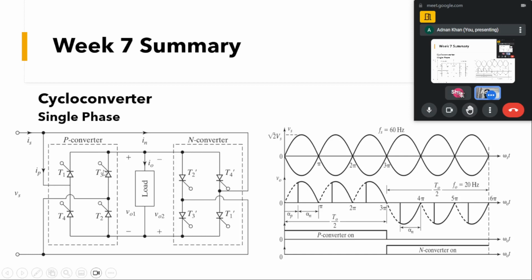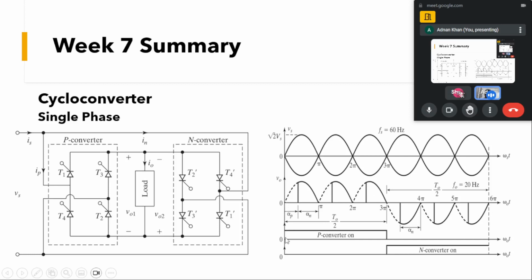For that, we will turn off the P converter, and then the N converter will start conducting. If we give the gate pulse at the 0 interval only, then we'll get the whole negative part. But as we're talking about this alpha, we will be triggering these converters with an alpha, so we'll get this negative part. You can see that we have 3 positive pulses and 3 negative pulses, so the fundamental in this voltage waveform will be of the frequency 20 hertz.